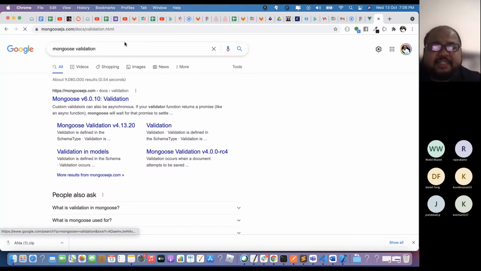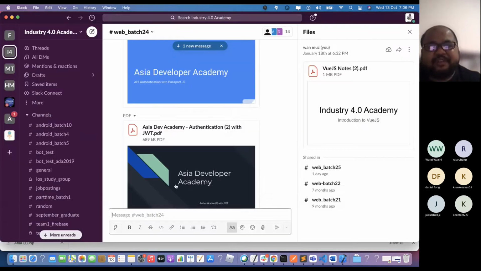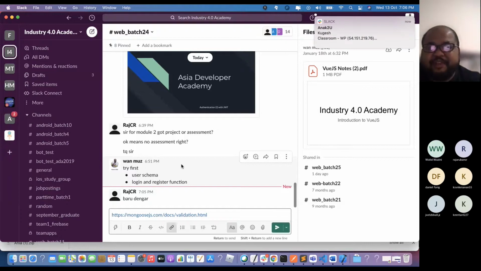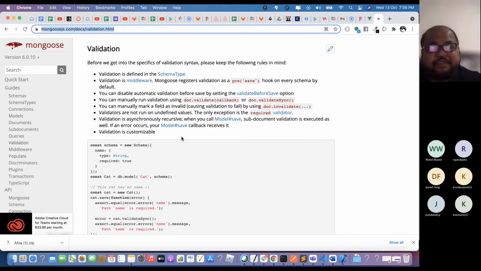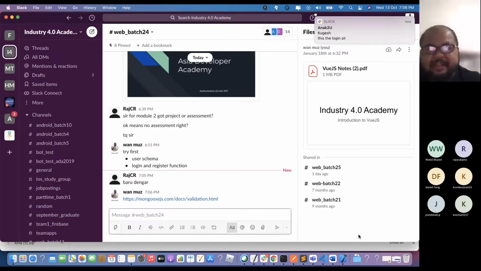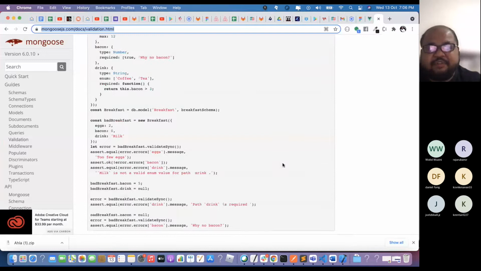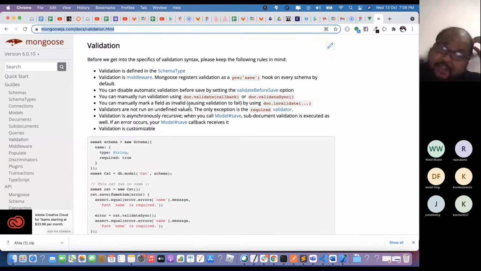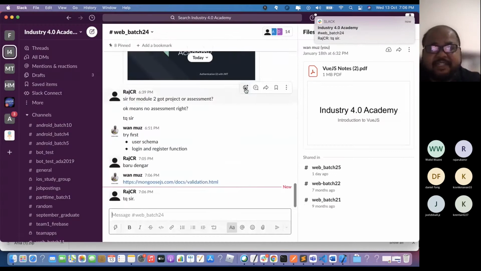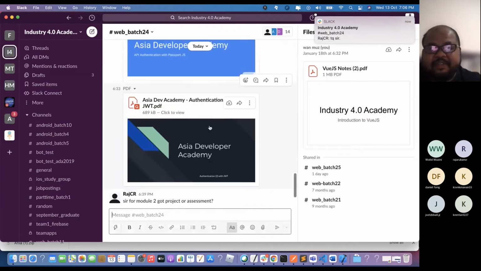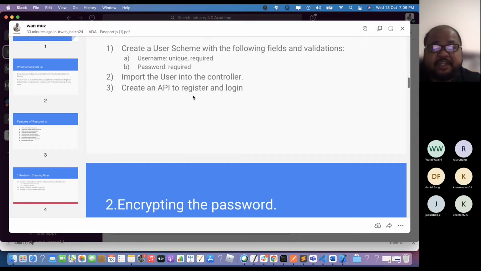And then I want to tell you, this is the reference. In case part of your work, some of you, congratulations to Raj, already got work, may require you to add validation. Here it is the same, here it is the same. Some of the exercises might require you to build an API with validation. Make sure that the keyword is validation. If the question says there is validation, these are the validations that are required.